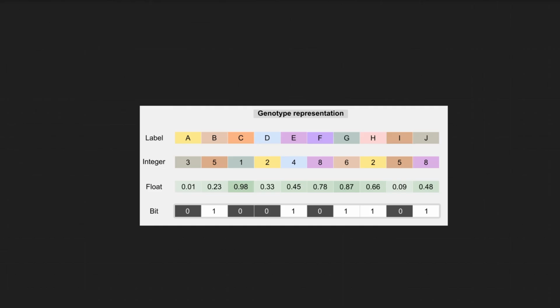In previous videos, we have also been talking about genotype representation. We have chromosomes. Each chromosome is a sequence of integers, floating point numbers, bits, or characters. So for every specific problem, we need to define a specific genotype representation. For the toy problem that we're trying to deal with today, we have to consider which one of these 4 representations will be the most appropriate here. So take 1 minute, maybe pause the video, to try to understand which one of them will be better suited to solve the problem.